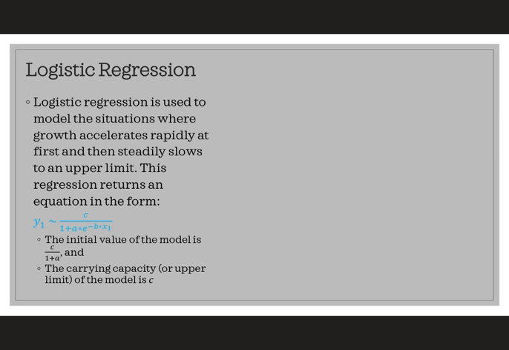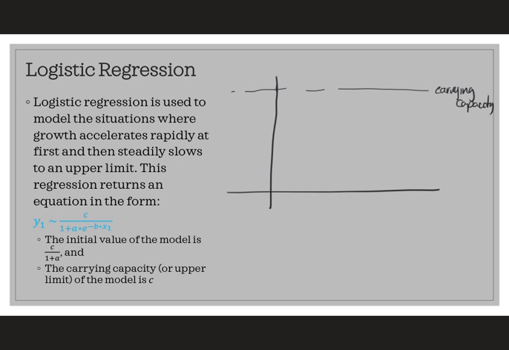All right. And then the next one is called logistic regression. Okay, there's no picture on this slide. It's fine. The idea of logistic regression is that there are models with what's called a carrying capacity. And what these models tend to do is, say I put 4 bacteria in a petri dish.